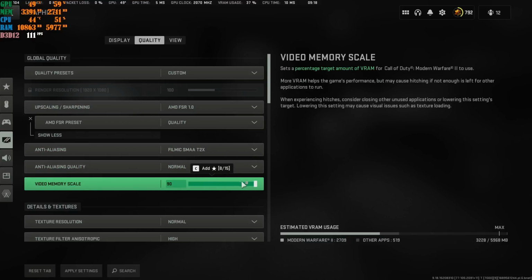Now, you are not going to use all your VRAM in your GPU because the 1050 Ti is a 4 gig graphics card. Now, what I told him to go ahead and do is pull this all the way down to 50 and have this at 50 over here. I highly recommend you go ahead and do that if you're struggling with FPS and you have a lower budget gaming machine. I highly recommend you put the video memory scale at 50% and you should be good to go.